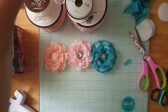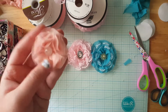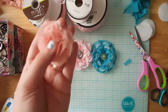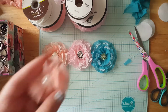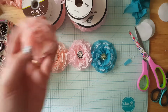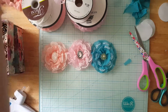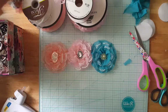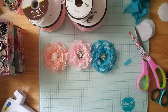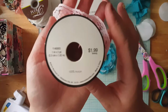So if you haven't seen the tutorial on how I make fabric flowers using fabric, just fabric by the yard, go check out that tutorial. I used chiffon here, and I used a silk material here, but you can also use any different type of fabric for those ones.